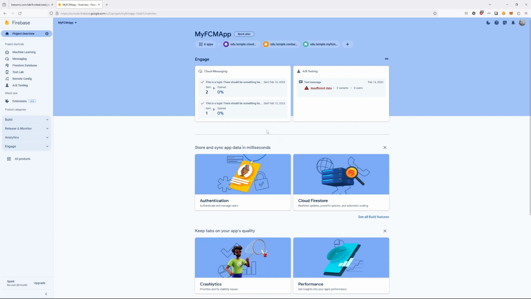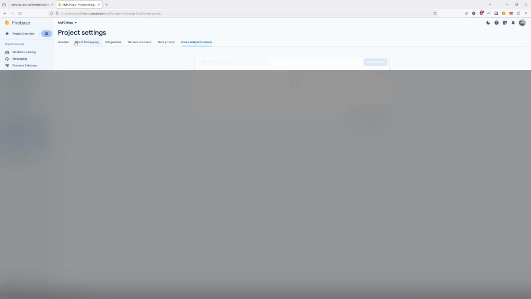and take that key and bring it to my application so that I can send messages. So what we're going to do here is we're going to hop over to Project Overview. We're going to hit the settings icon. And we're going to select users and permissions. And once we do that, we'll be here where we can see the owner of the project and everything else. But I'm not really interested in this. What I need to make sure that I do is hop over to cloud messaging, this tab.